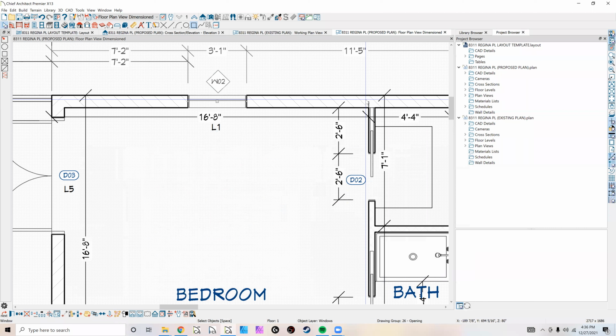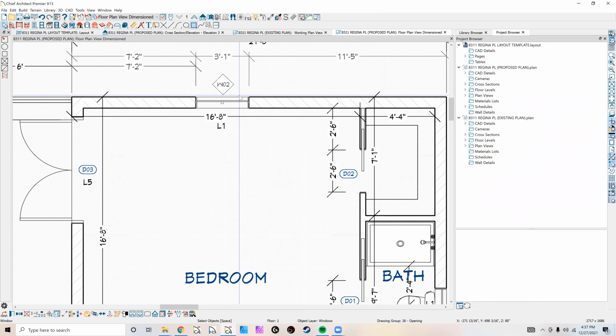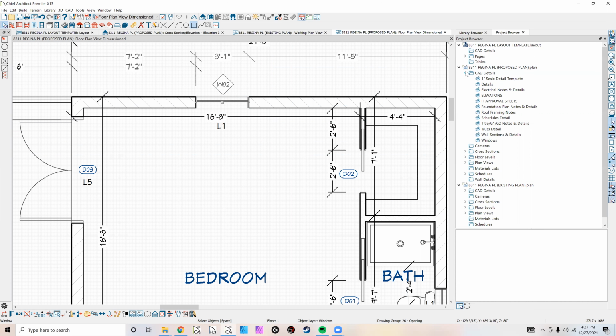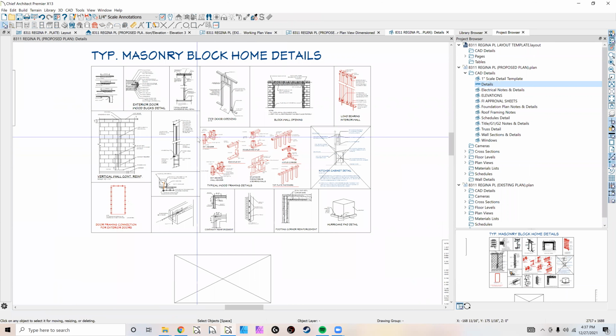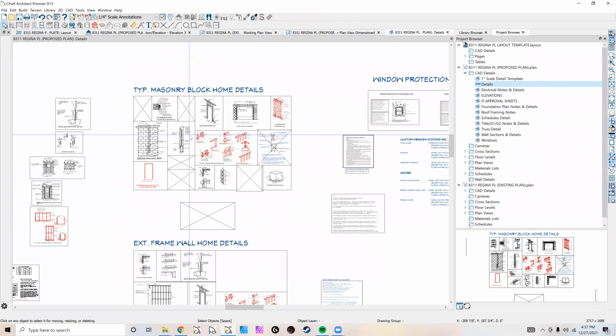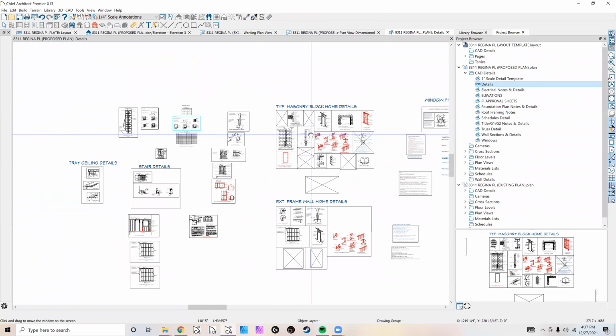So if we take 37 inches plus 16 inches, that gives 53 inches. If you go to feet, that's 4'5". So if we go to our details page, open view, and we scoot over to our lintel chart.